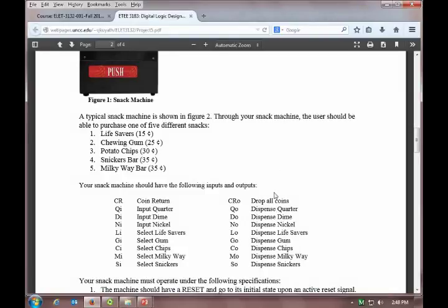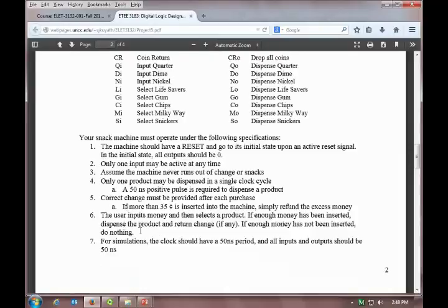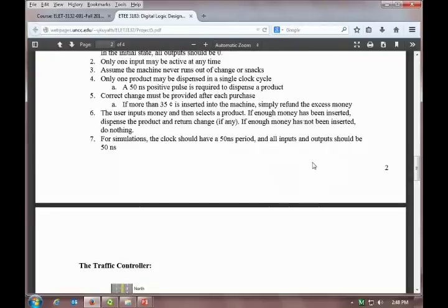There's a tricky one in this, I'll tell you right now. You'll get to a point where either 2 dimes must be dispensed or 2 nickels must be dispensed. And it says down here that only one product, or one coin, can be dispensed in any cycle. So you cannot return 2 dimes or 2 nickels at one time. So you'll have to figure out how you're going to do something like that.